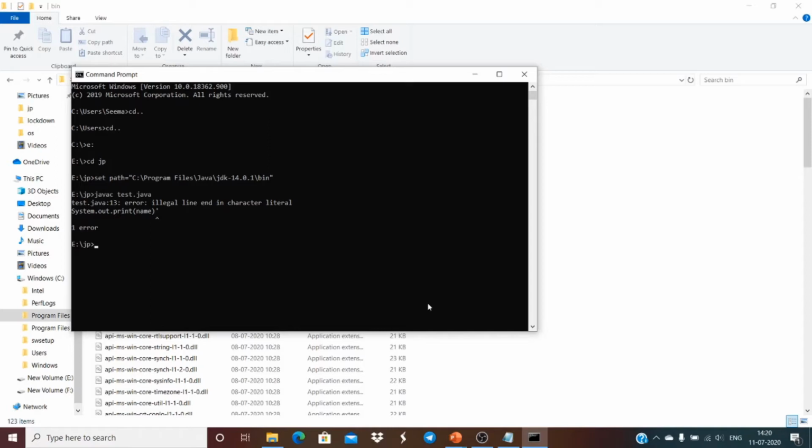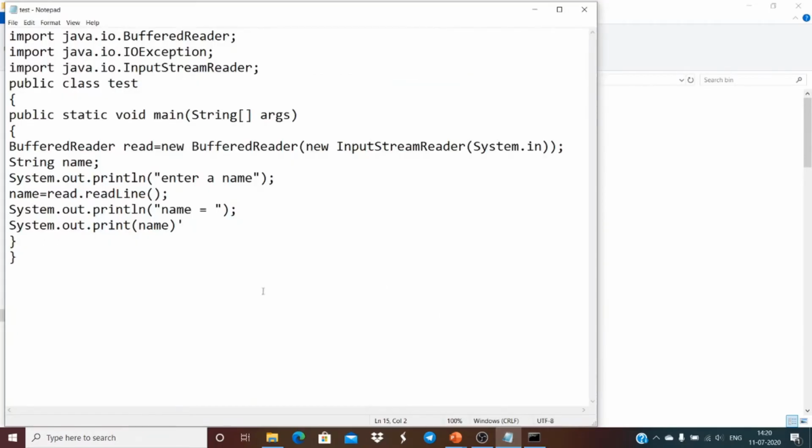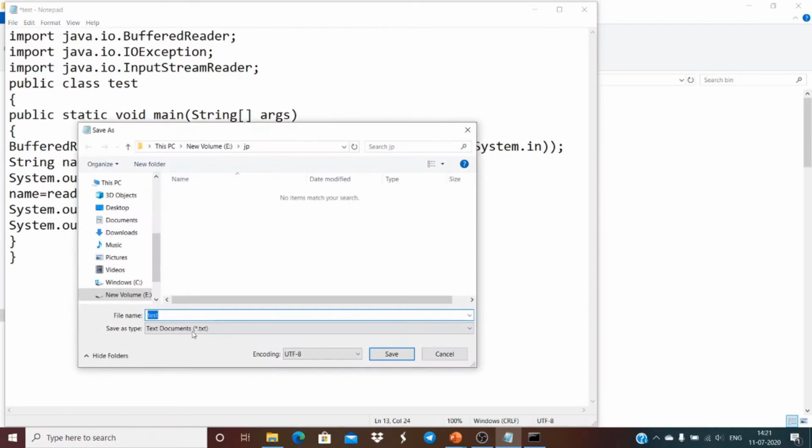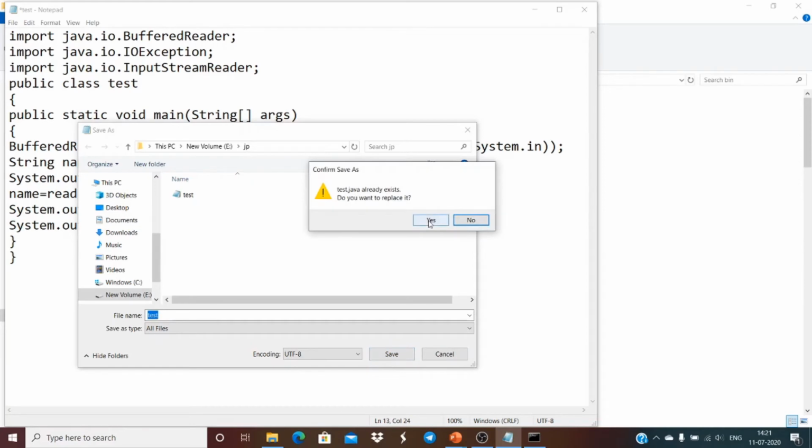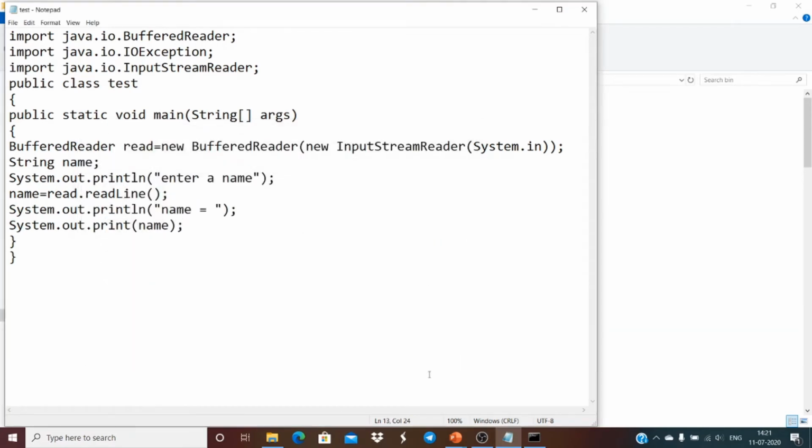And here it is showing one mistake, that is I have not put the semicolon over there. So come and check for the semicolon. In the last System.out.println I have just put the single quotes. So here I have made the changes, and again Save As, take All Files, save. Since I have given the name already, I am right away going to save the program.